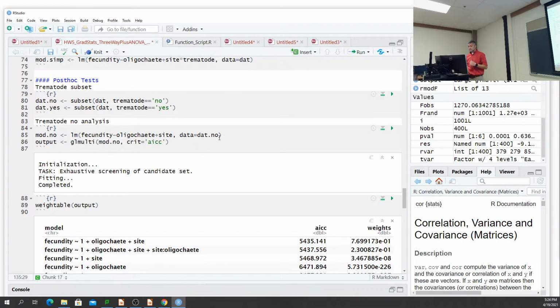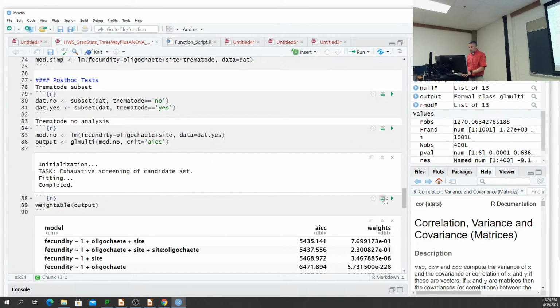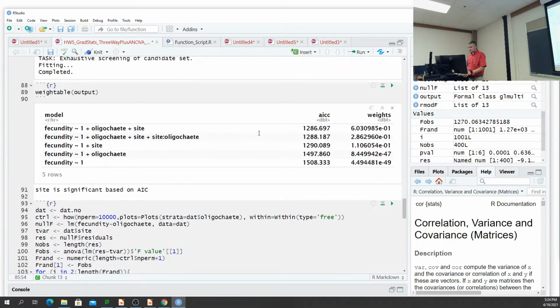All right. So I could copy and paste, and then I could just update this and say, yeah, let's do the yes. We'll run our output again. Another situation. We are within about 2. So maybe we need the site and the ligakey. However, we didn't include this. In our global model, we had already excluded that interaction term, so we're not going to put it back. There's no reason to put it back.